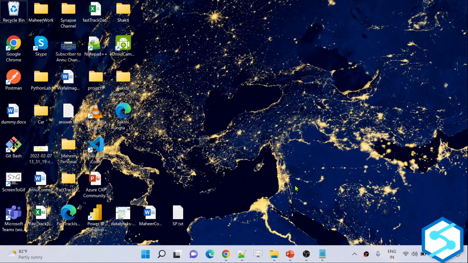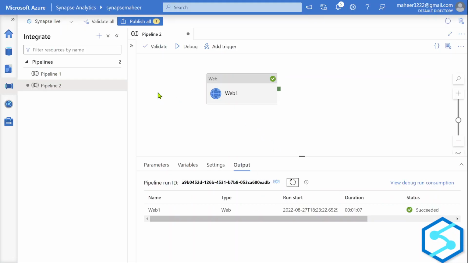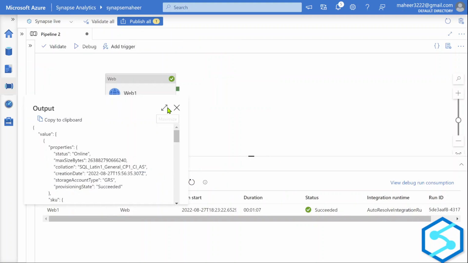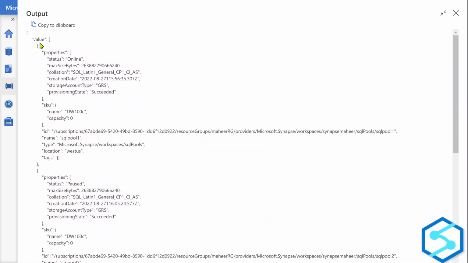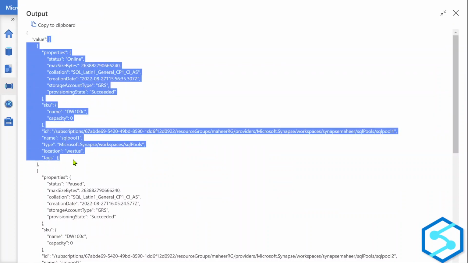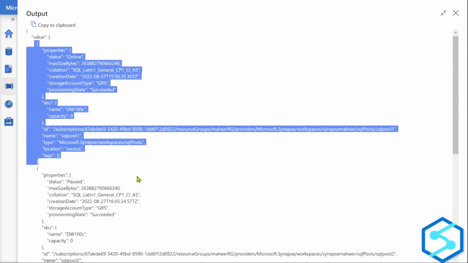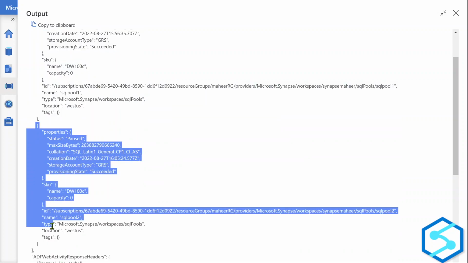Great. Now the execution of the web activity is completed. If you see the output JSON of the web activity, you can clearly see there is a value property which contains an array, and inside this array there are two items. From here to here is one item, and from here to here is another item.